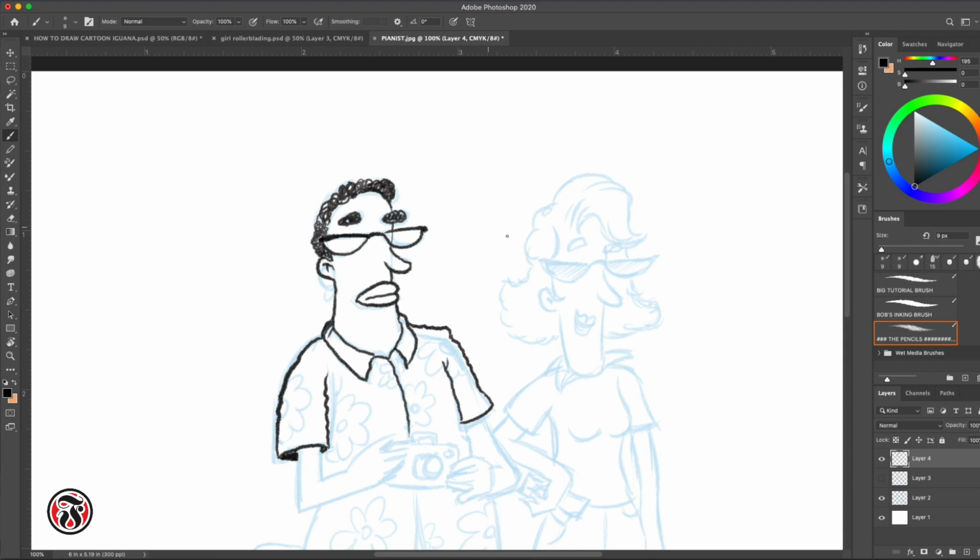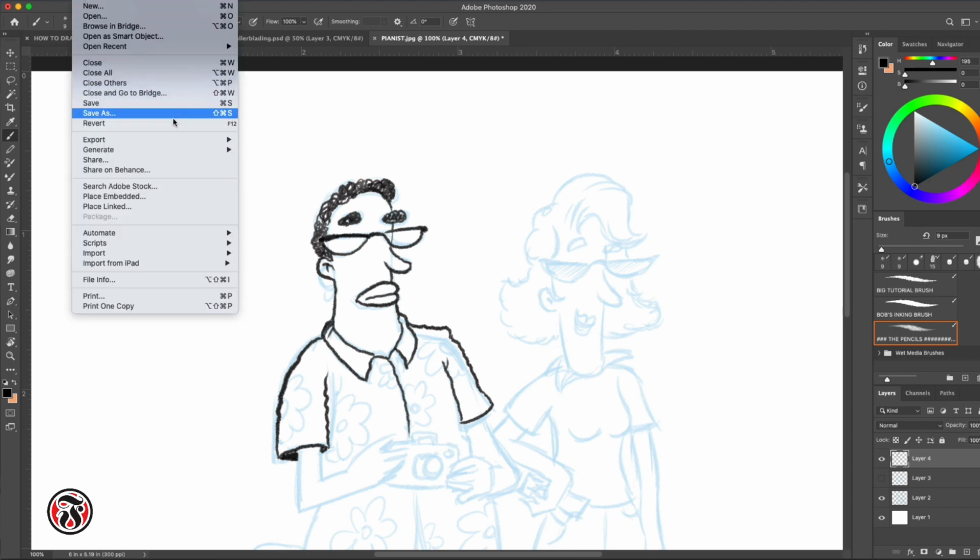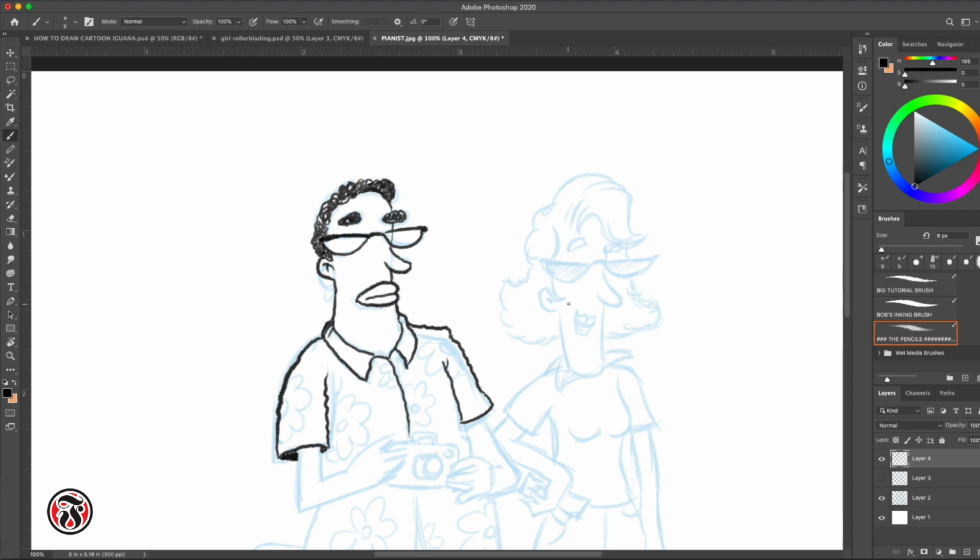So in other words, don't draw your image on a 5 by 7 when you set it up here in File, and you create a new file. Make sure it's 8.5 by 11 and 300 dpi or ppi, so that when you print it out on your paper, it's the best resolution that you can get for your particular final purpose. Hope that made some sense. Let me know if it didn't, and I will make that more clear.